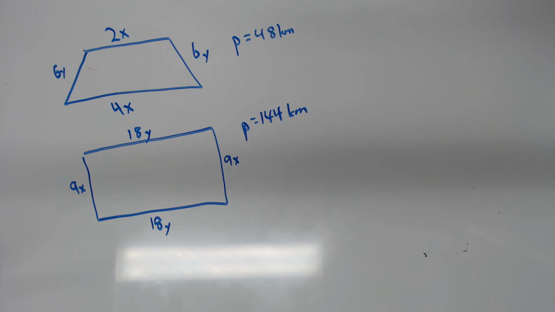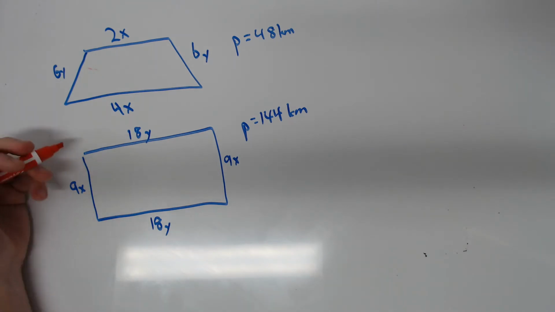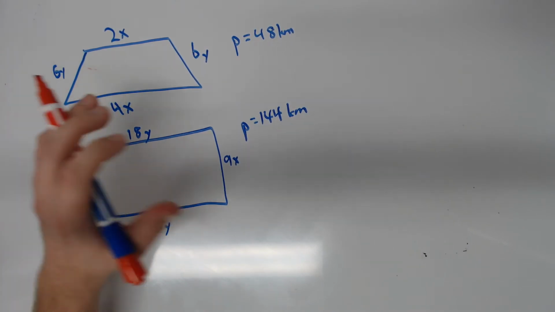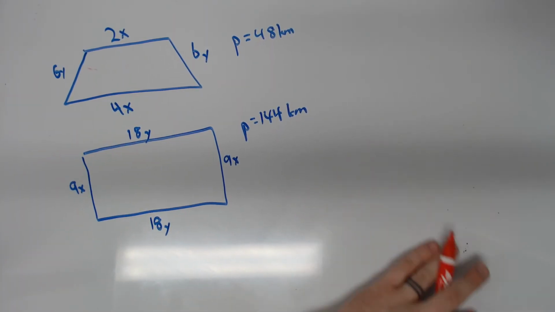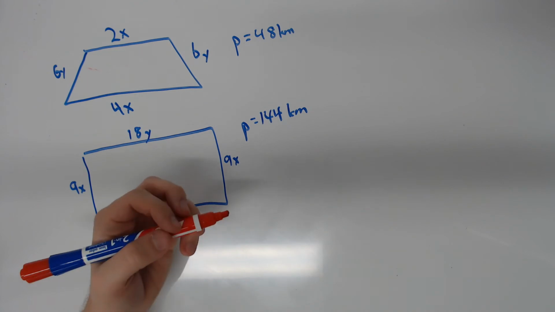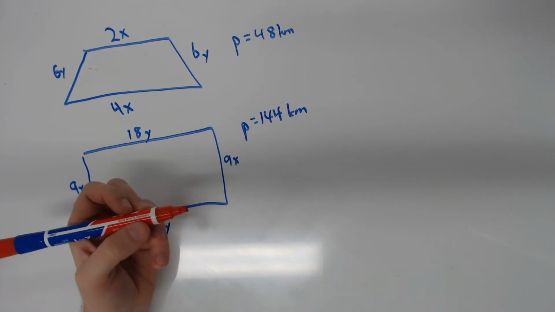Finally, we've got a modeling problem, a word problem. And what they give us is two shapes where all of the sides are based on variables. All right. So the idea here is, remember when we discussed two missing variables? If we have two data points, we should be able to solve them. This is an exception to that rule. We'll describe why it's an exception once we have an answer.